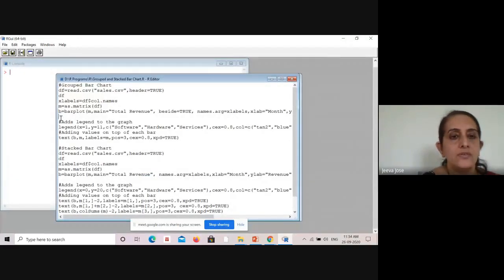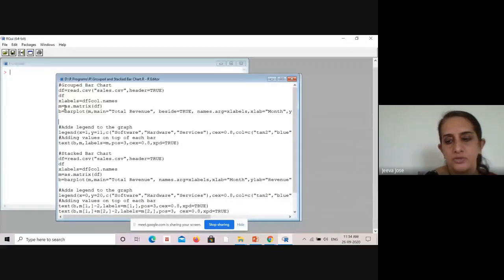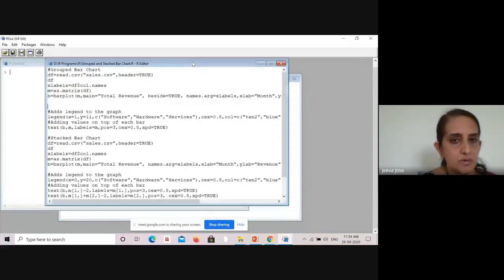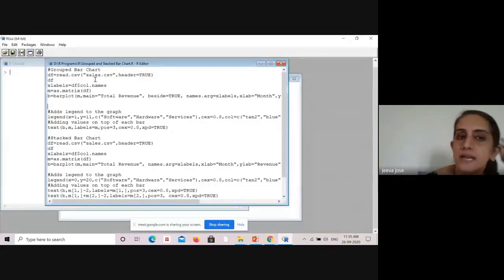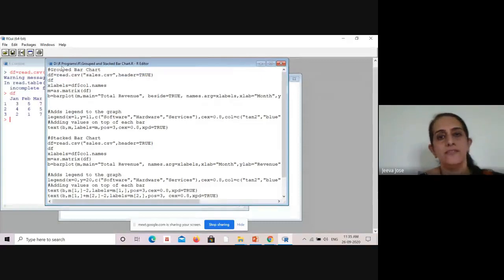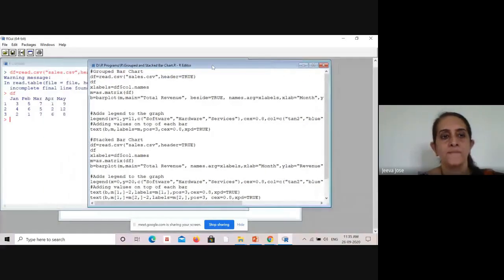Okay, so we will go for a grouped bar chart. You type up to this much only, because for saving time I am doing this. This is a grouped bar chart. You know what a grouped bar chart is. Once you save the file, you read and fetch it to a data frame. Okay, so you give read.csv. My file name is sales.csv, and you simply print that. Okay, I will print. You will get the same file here, same thing here.